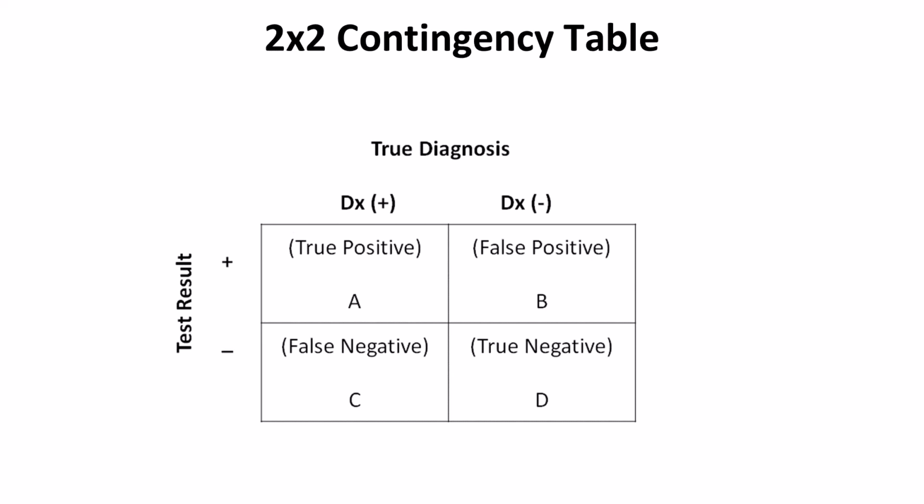So let's take any diagnosis. Let's just say shoulder impingement, just for the sake of having something to think about. If you have shoulder impingement, your diagnosis is positive. If you don't have shoulder impingement, your diagnosis is negative. How do you know if you really have shoulder impingement? Well, you could go ahead and have an MRI done, or you could try a special test. So oftentimes people create special tests in order to be able to identify a problem in the absence of an MRI or arthroscopic surgery or something like that.